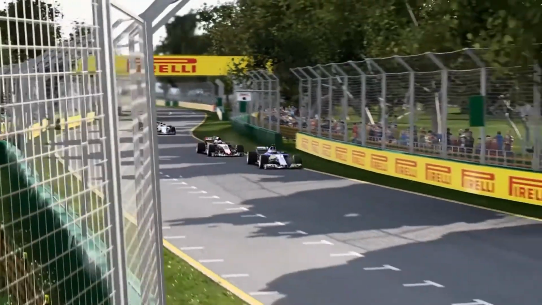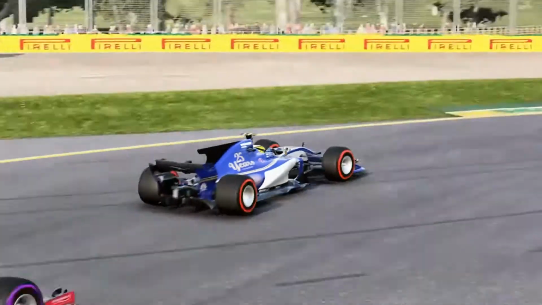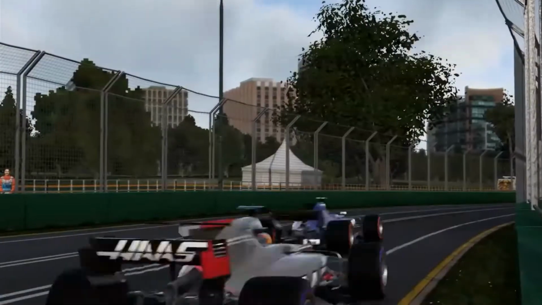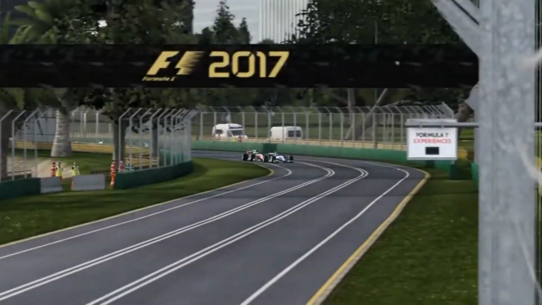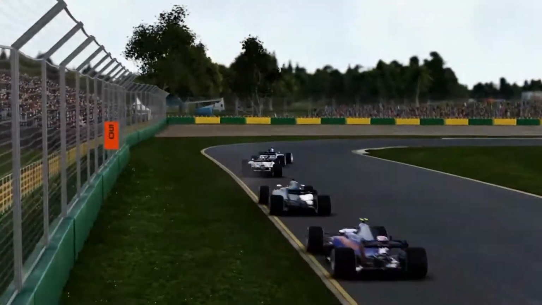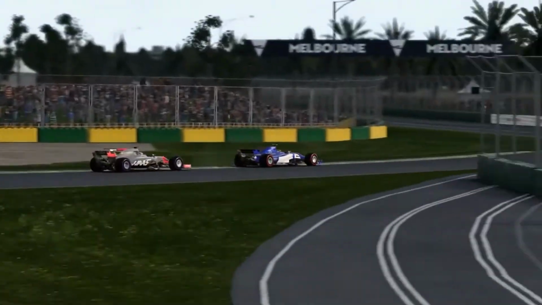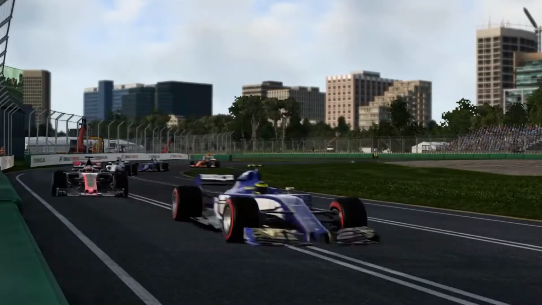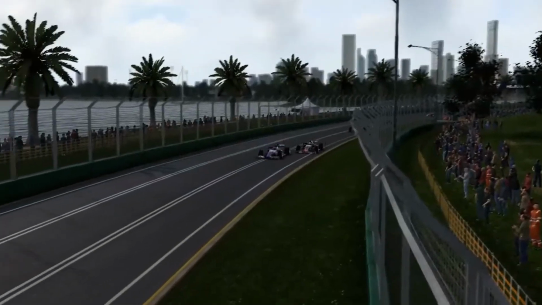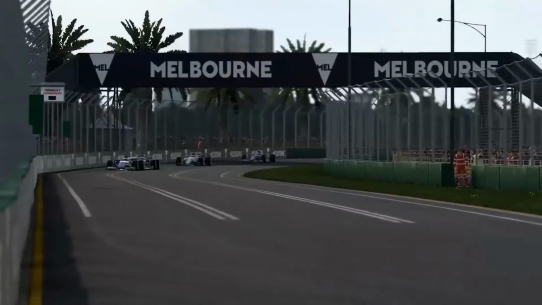Behind him, this is the Williams of Felipe Massa, I think, and there's a Toro Rosso also, and also the McLaren Honda, the only McLaren Honda left in this race, which is Stoffel Vandoorne. Will Grosjean make another move into this corner? No, he thinks better of it. He's probably going to wait for the slipstream on this straight before the quick left-right at the start of sector 3. I was being very vulnerable in this part here with my slower engine.